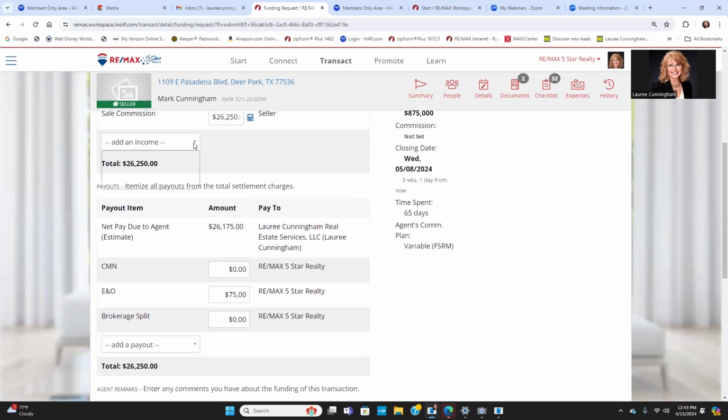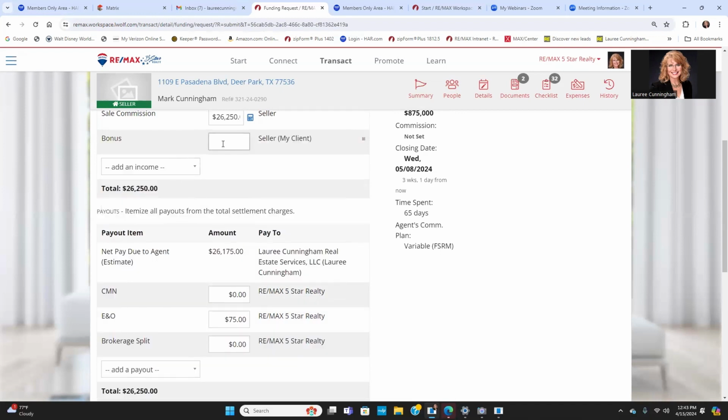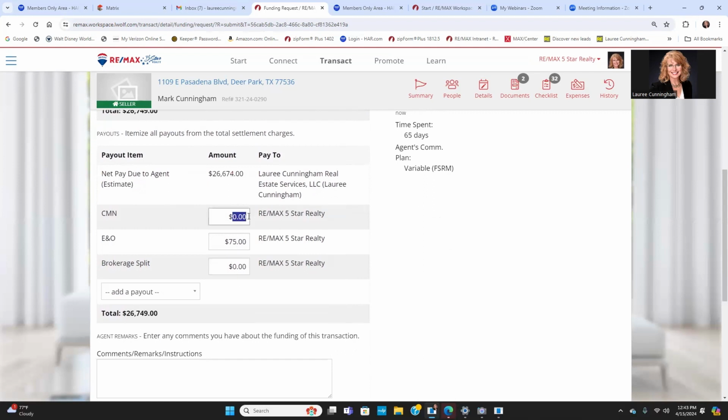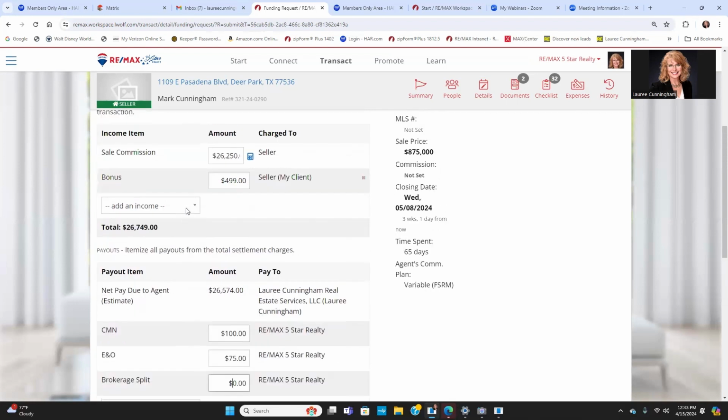Okay, if there's other income, like transaction fees or a bonus, let's say I charged a transaction fee of $4.99 to cover costs. Okay, and payout. Well, I'm going to do Children's Miracle Network. Let's do $100 to them because I made a good commission. E&O 75, brokerage split. What is your brokerage split? It's not asking for anyone else's.